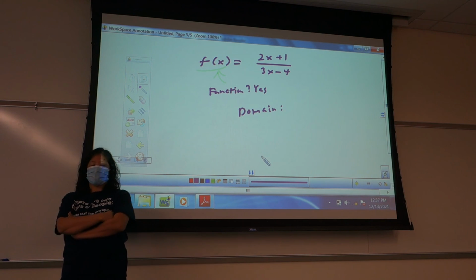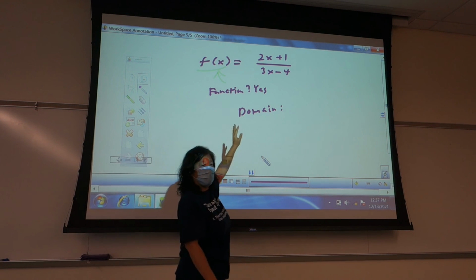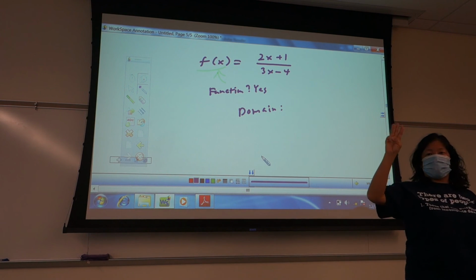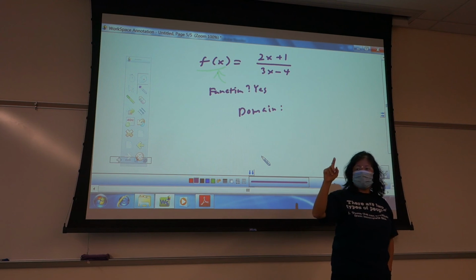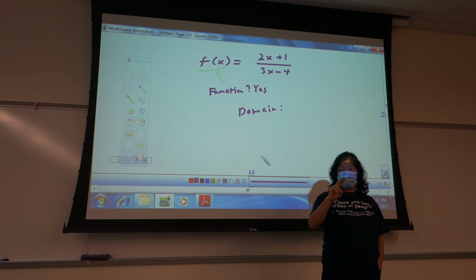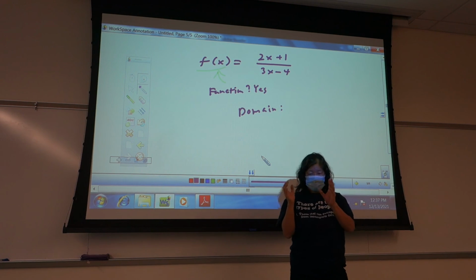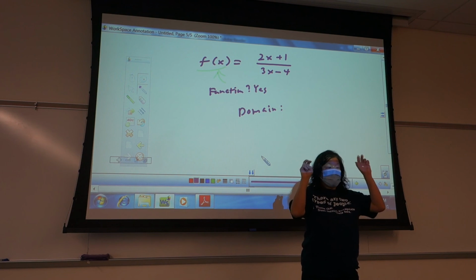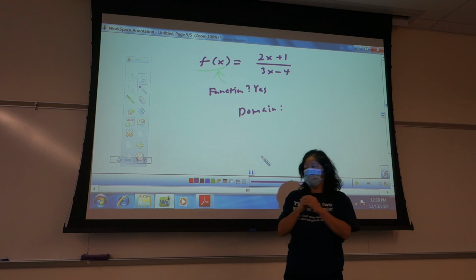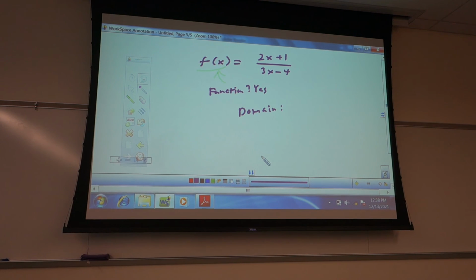As a reminder, whenever we're talking about functions, there are 3 things you can never ever do. What's the first thing you can never do? Divide by 0. What's the second thing you can never do? Square root of a negative number. And the third thing you can never do is take a log where the answer part is 0 or negative. I'm not going to ask you that one, but it would be good if you knew. So you can't have log base 3 of -2. You can't do that. It's DNE, does not exist.